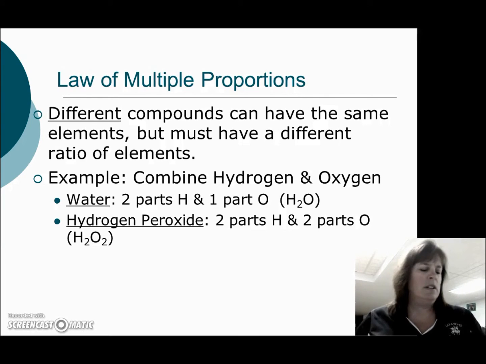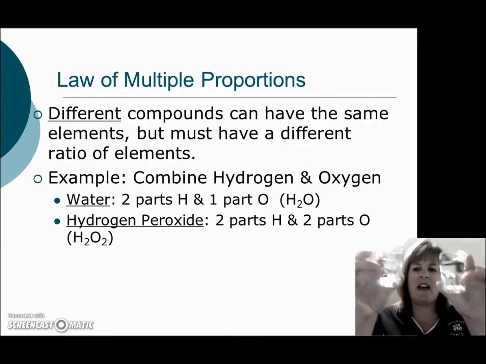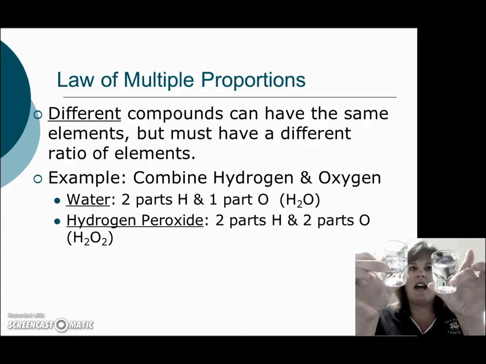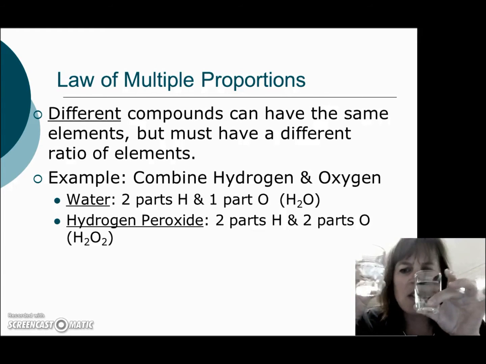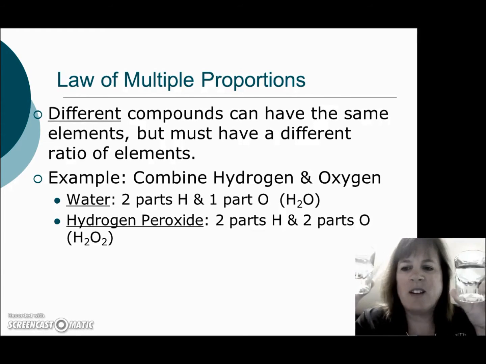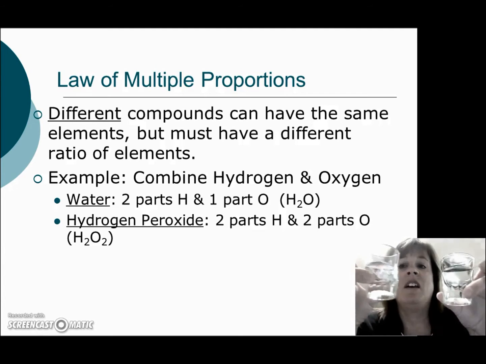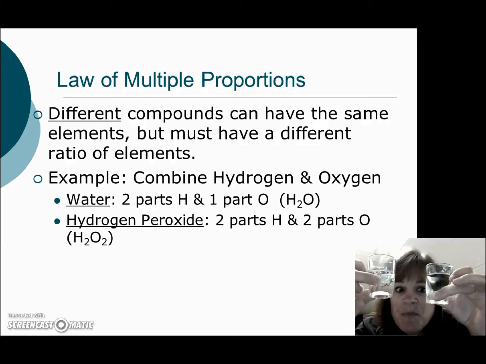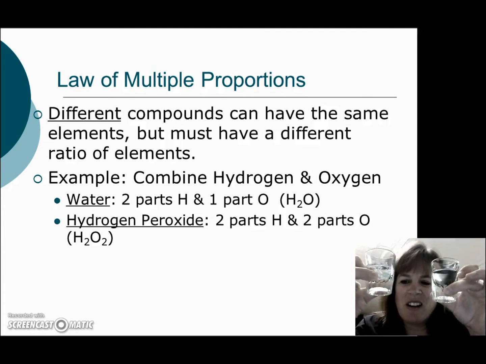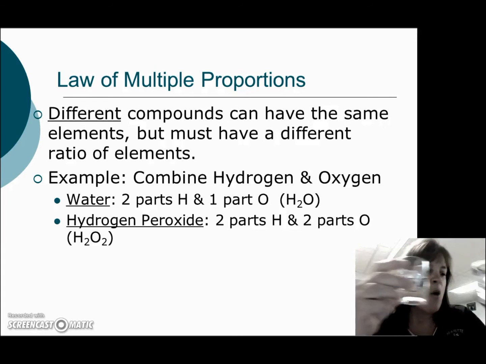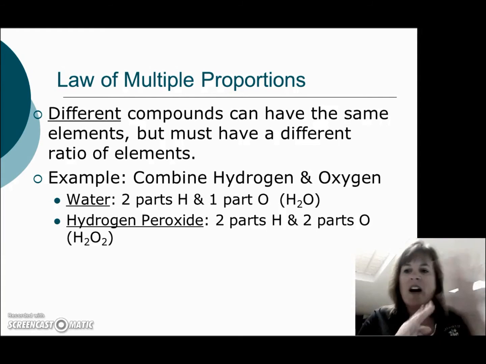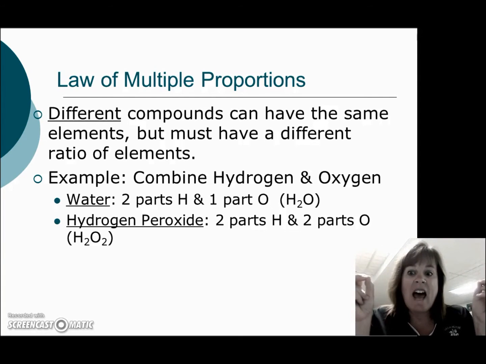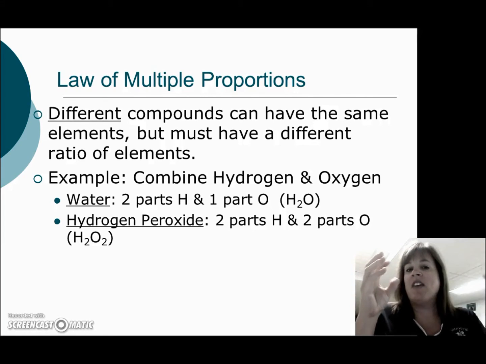But how do I know what I have? I have 2 little glass jars here, and one has water and one has hydrogen peroxide, but how do I know which is which? They don't smell any different. They don't look any different. But I don't want to drink the hydrogen peroxide. Well, what if we could break them apart? What if we could break out the hydrogens from the oxygens, right? If we did that, then the hydrogen peroxide will have more oxygen to hydrogen ratio than my water.